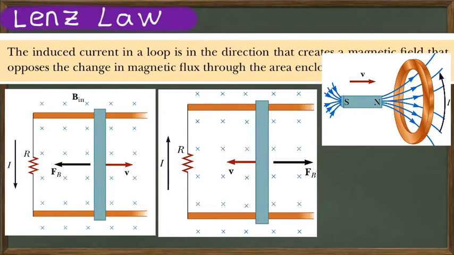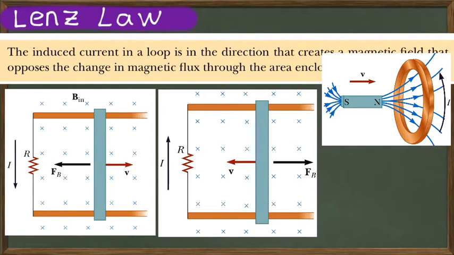Okay, think about this picture. You move a bar magnet, which has the south and north polarities, north to the right and south to the left, toward a metal ring. This metal ring, if you move the magnet toward the right with this velocity, will produce a current that flows in this direction. Why?